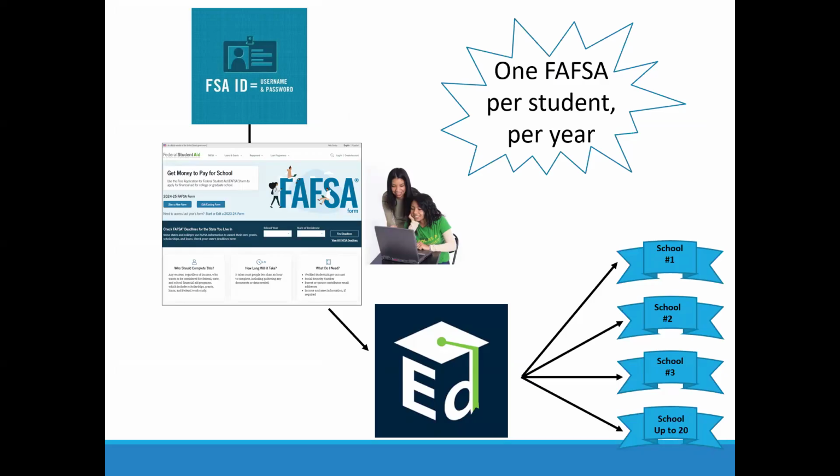And then after that, it'll be up to the school to determine the timeline of when they are sending information. And again, make sure that you are up to date on the school's website. The financial aid office will most likely give you a timeline of when to expect information from the financial aid office.